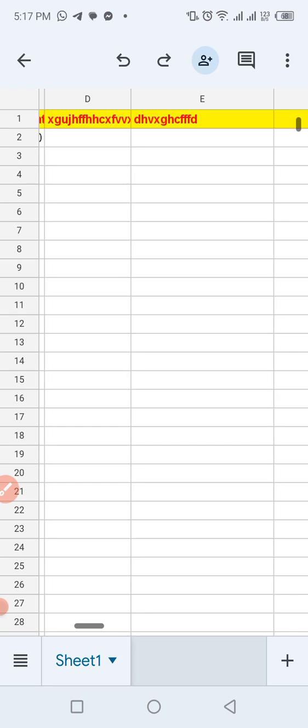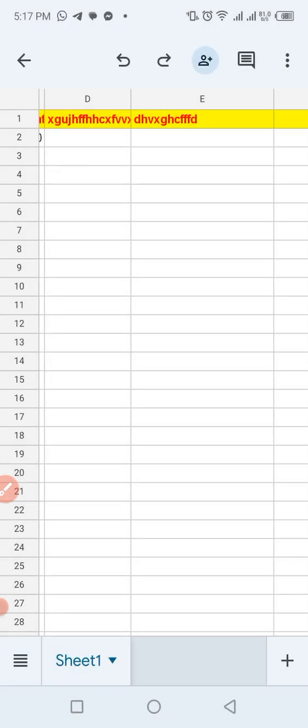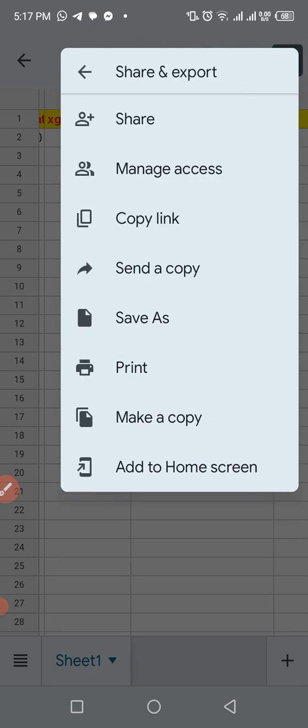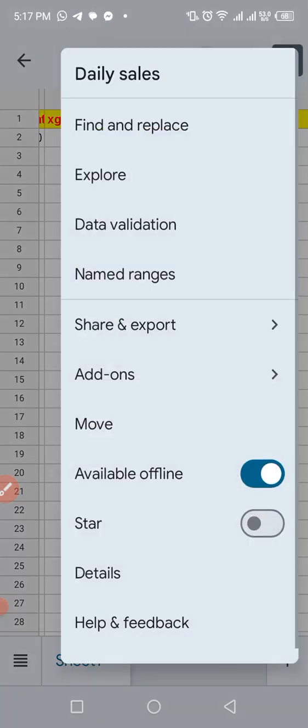Okay, guys. So let's go on to the second way you can share your document, and that is via link, generating a shareable link. We'll go back the same way we went before, the three dotted lines by the right. You click on it, share and export. You go there. Now you can go to copy link. Now, this copy link, you are copying it straight away.